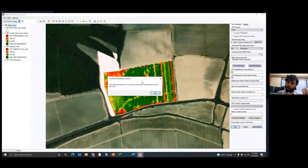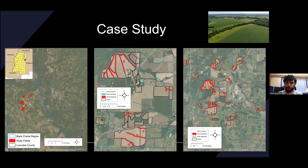And some people are going to say that's way too crazy of a number. I assure you, we've done this hundreds of times. We don't see a doubling all the time, but we do see it sometimes. And it's generally when we can very strategically and economically target the worst ground possible with a conservation practice that pays well. Oh, wait, I went too fast there. That's all right. So I want to kind of wrap up here with a case study to show you.